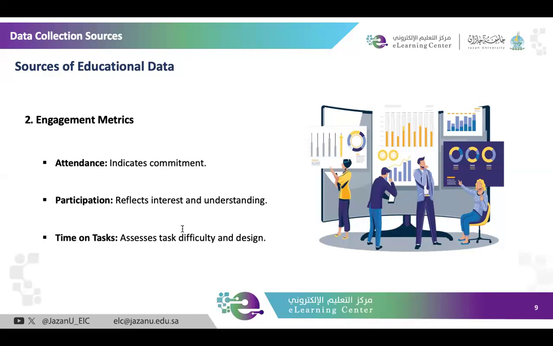Poor attendance may signal disengagement and external challenges that need to be addressed. And if I'm talking about participation in discussion, participation data includes the contributions to class discussion, involvement in group work, and engagement in online forums. High levels of participation often correlate with a deeper understanding and interest in the subject matter.